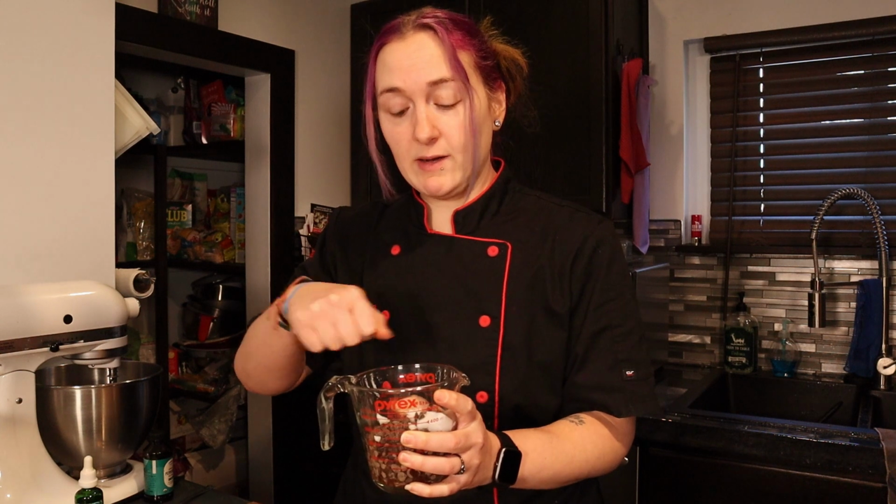Now on to the chocolate. I've said in many videos, I'll link up my hot cocoa bomb video here, but for tempering chocolate, just make sure you don't heat it too long and you still have a bunch of chips left, and you just keep stirring and the residual heat will melt the rest of the chips. You don't want to take it to the point where all the chips are melted, because that is just too hot, it's going to be too runny, it's going to be a mess. So I just do 50% power in 30-second increments until I still have a bunch of chips left, and I pull them out and I'll stir until they're all melted.